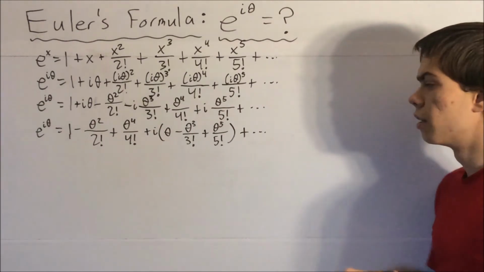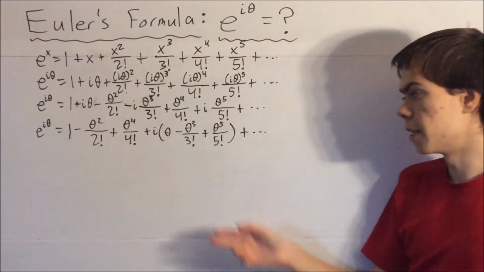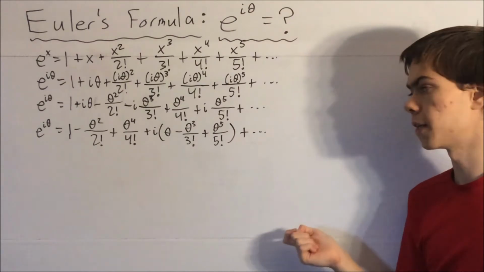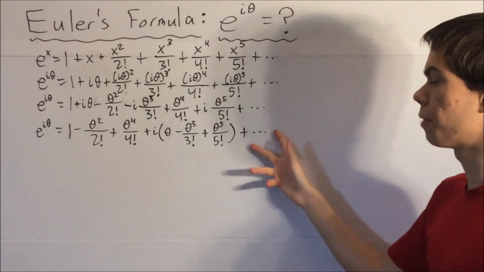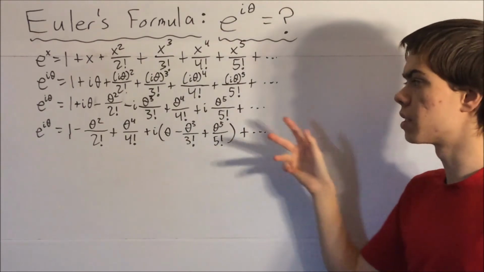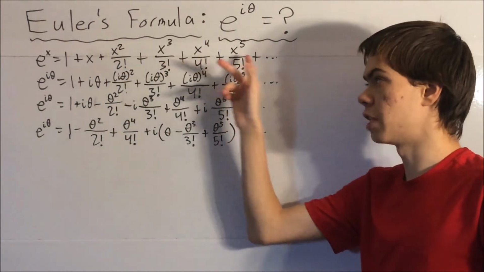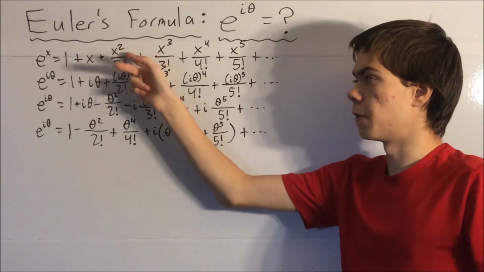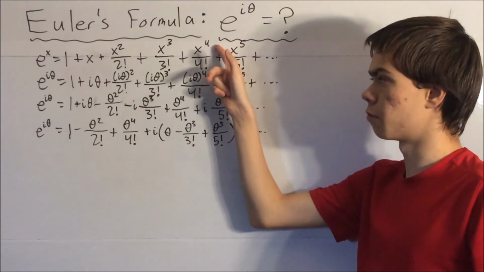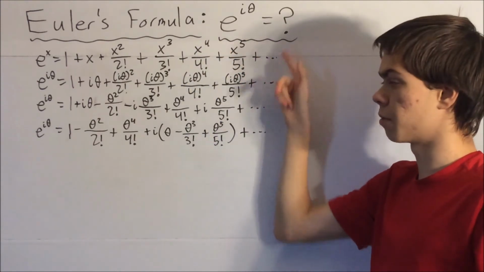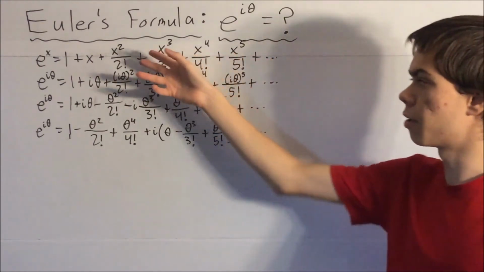So here's the thing. This looks awfully similar to what we saw for the cosine of theta, and this looks awfully similar to what we saw for the sine of theta. The thing is, we are continuing to add more terms. But where are we adding terms? Well, notice how when we keep adding more and more terms, it's going to switch between real and imaginary. Because if we have i squared, that's a real number. If we have i cubed, that's an imaginary number. i to the 4th, a real number. i to the 5th, imaginary number. i to the 6th, real number. So it's going to keep alternating between real and imaginary parts.